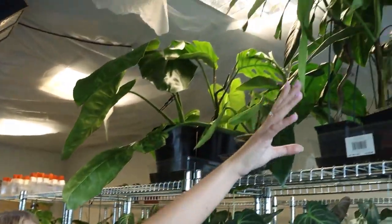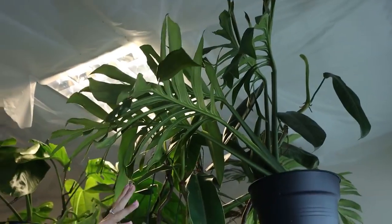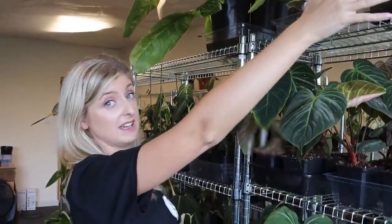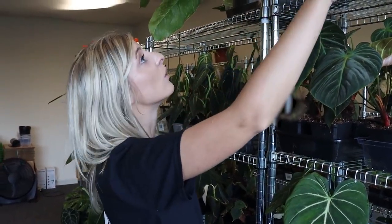Before I move on very quickly, this absolute princess is my Monstera pinnatipartita. If you guys have watched me a long time, I've had it a year. I didn't get rid of it if people thought I did. I just brought it here because it's too big for my house. So she lives here and she's awesome.